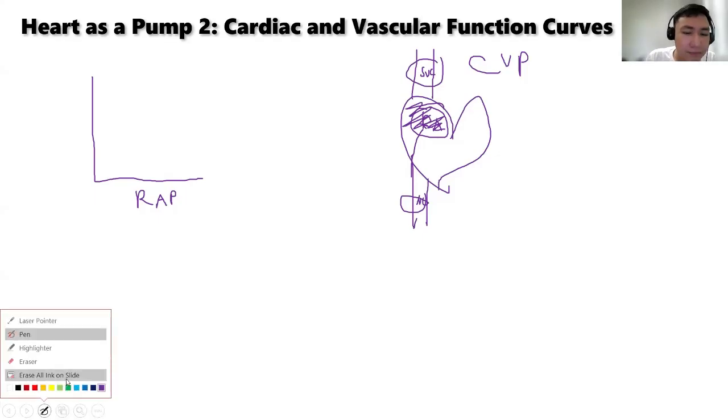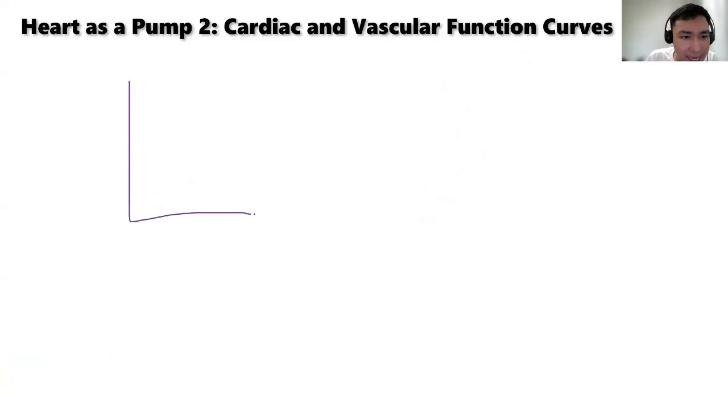Okay? Now, itong right atrial pressure natin, that is also a marker of your preload. Why? Kasi, kapag mataas yung right atrial pressure mo, ito yung right atrium, di ba? Kung mataas yung pressure mo dito, ibig sabihin maraming blood dyan. Kung maraming blood dyan, edi marami kang preload. Tama? Preload is the amount of blood in your ventricles before contraction. Di ba? So kung mataas yung pressure mo sa right atrium, edi marami ka ring blood doon sa ventricles mo to be pumped.